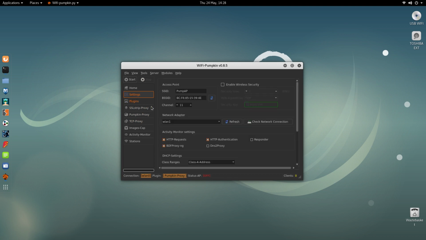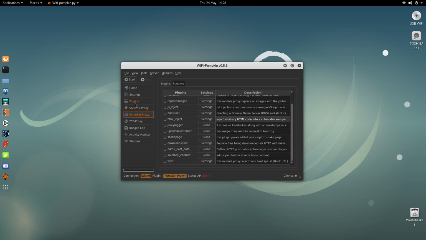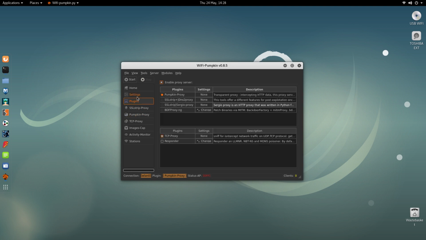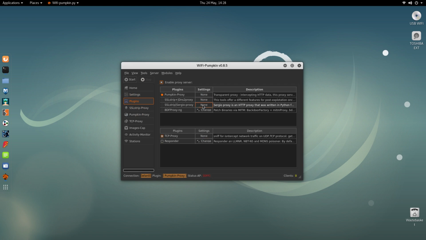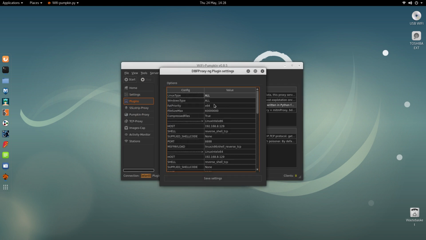You just go back to settings to show you. You'd still be able to use the Pumpkin Proxy options, but because I'd also selected backdoor factory here, I could then go to plugins, change backdoor factory, and still interact with backdoor factory.